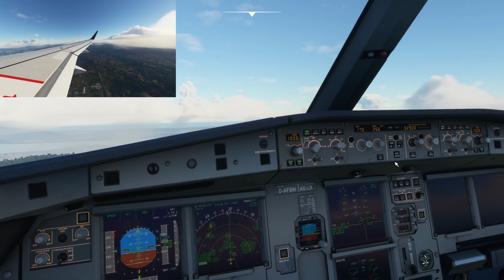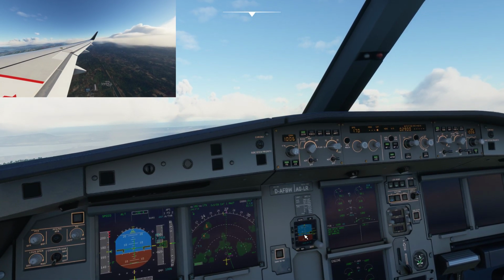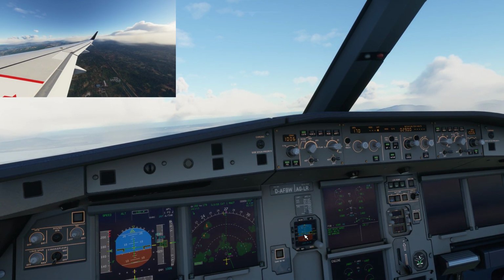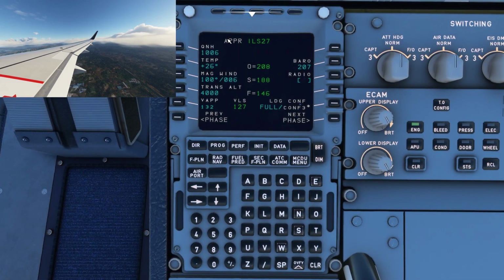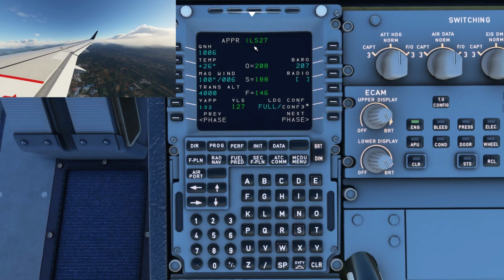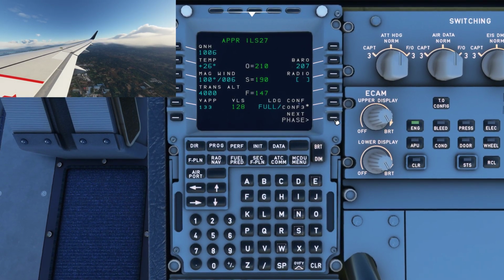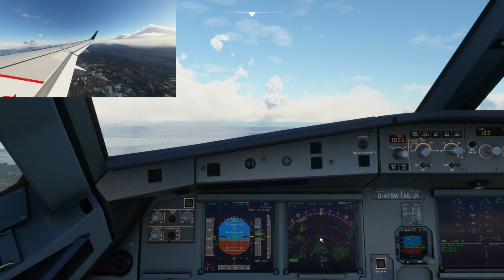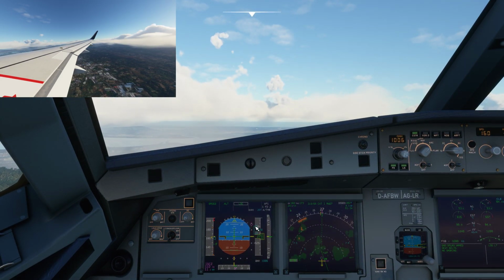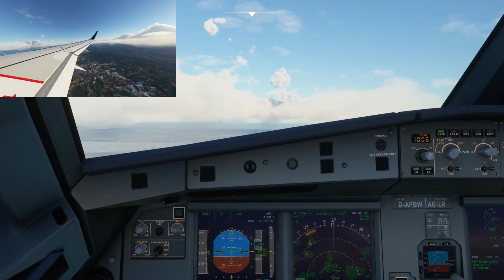There we go. I think we're bang on the localizer at the moment, so let's just go ahead and arm the localizer. So we're set there, and we can continue reducing our speed. Let's also make sure the approach phase is armed. I don't think it is. Is it armed? 2,500. Approach phase is indeed armed right now. Perfect. Slowing down to 160 knots, and we have our glide slope coming in, peeking in from the top there as well.